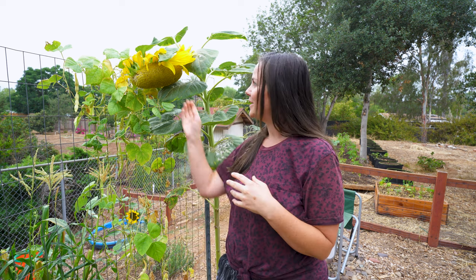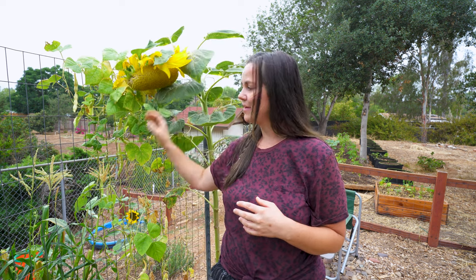Last, and probably the option that will get you the greatest increased yield, is fall gardening. Planting a fall garden is going to greatly increase your yield because instead of leaving spaces empty as your spring and summer crops taper off, you are filling them with delicious cool-weather-loving crops that really struggle in the heat of summer. The best time to think about the fall garden is in the middle of summer — look at how many days you have until your first frost date, then get seeds going in mid to late summer for a fall and winter harvest. Here we have a sunflower that's reaching the end of its life, and these beans, and we will be taking these out so we can enjoy some fall crops.